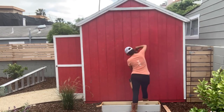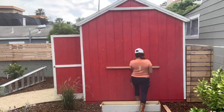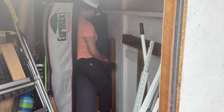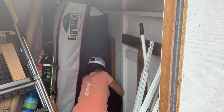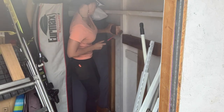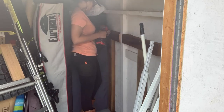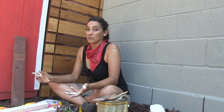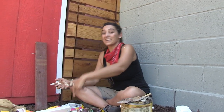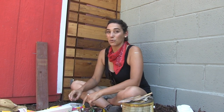To make sure it's secure enough — because it's holding water, plants, and soil, which can get heavy — I put a brace on the bottom and screwed it into the shed. On the inside I put a 2x4 across the top to help hold and disperse the weight, plus 2x4s down either side. I used 3.5-inch screws going through the planter, through some furring strips, through the shed, and into the support post on the other side.